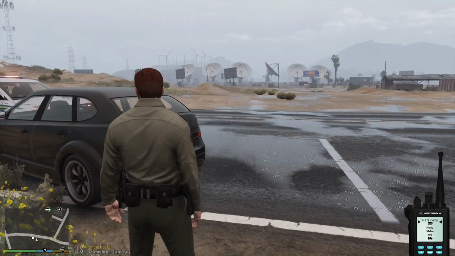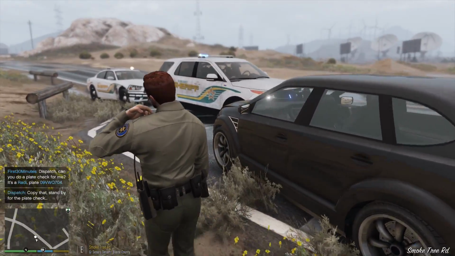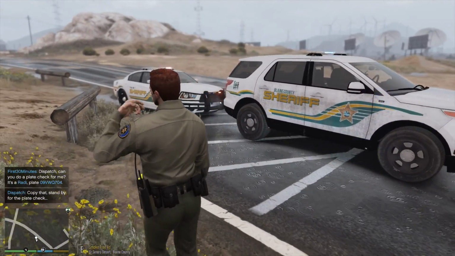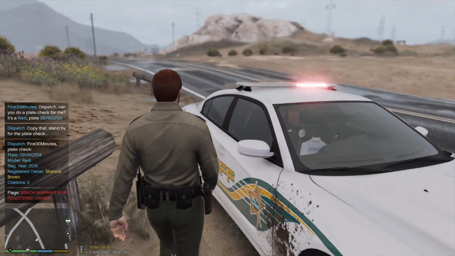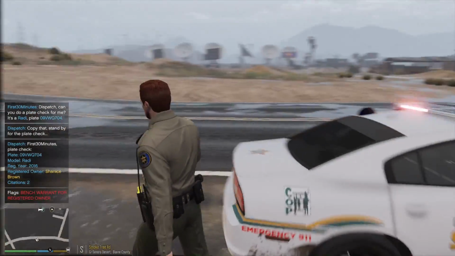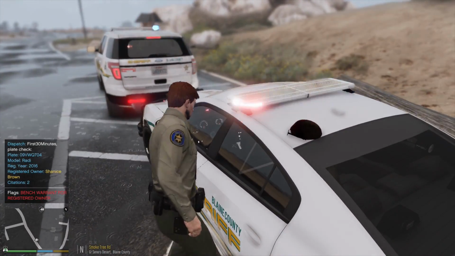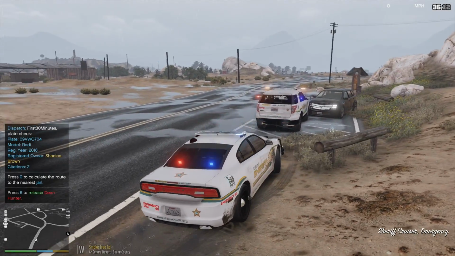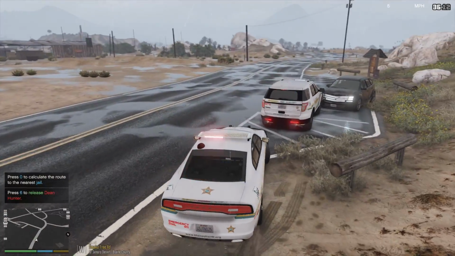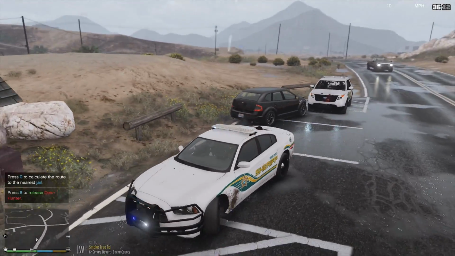We get a 1028 on this plate. It's gonna be 09 Victor Washington Queen 704. Target vehicle license plate 09 Victor William Queen 704. Bench warrant for registered owner. A warrant issued. Okay, he's not the registered owner. Alright, what I'm gonna do, so this car will pull away, I think I just need to pull ahead of it like that.